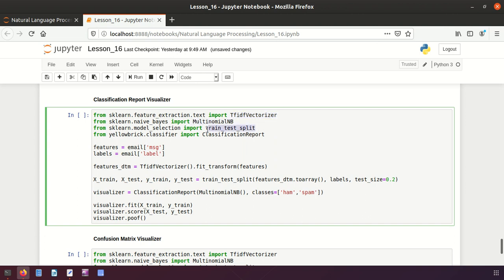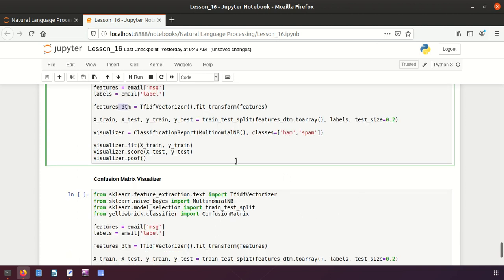And for splitting the data into training and testing, we'll be using this. So these are my features and labels, messages and labels. First I'm going to transform them into a document term matrix, which means into numbers. Then it is split into two parts, training and testing, and then I'm creating my visualizer.